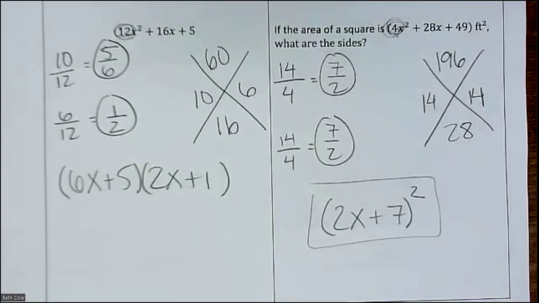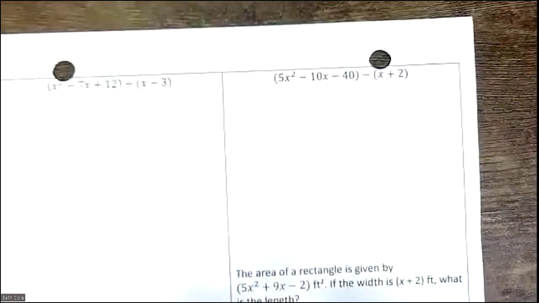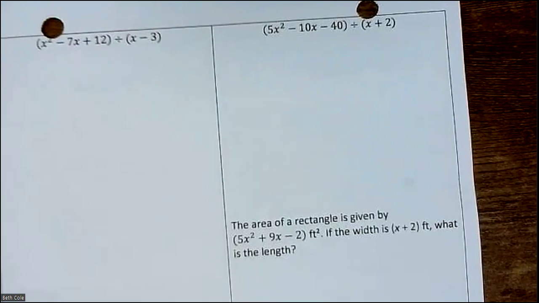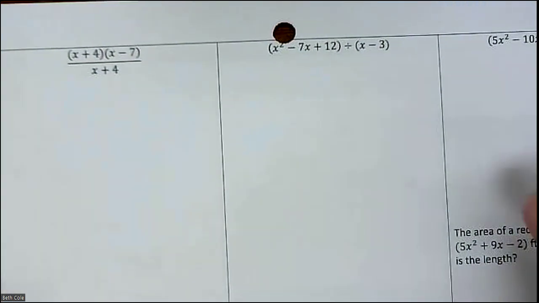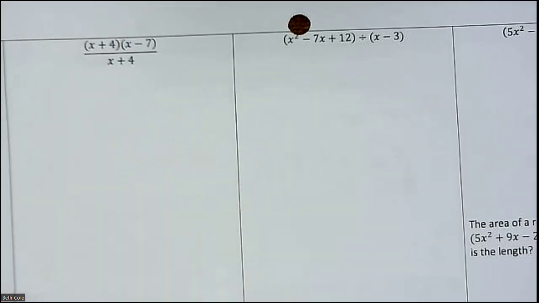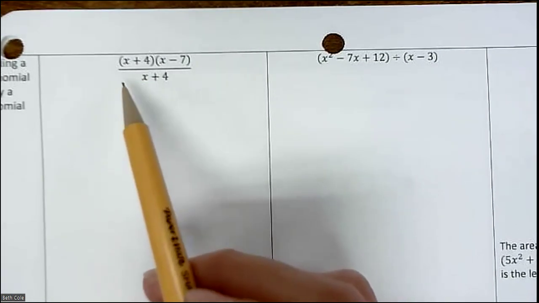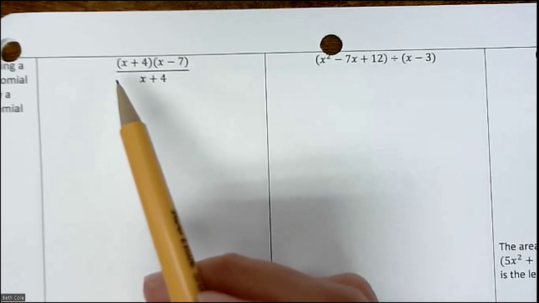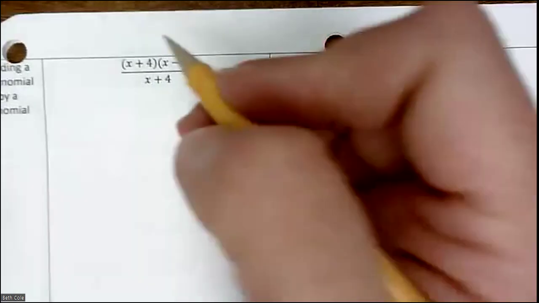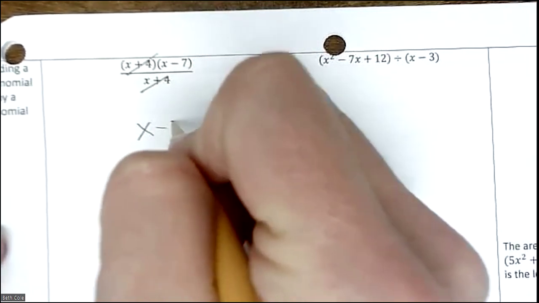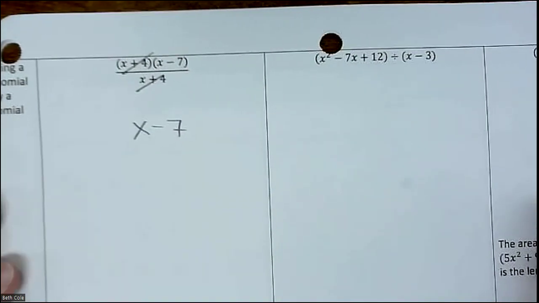All right, go ahead and flip over. So this was the last section that we did, which was dividing. And we'll be able to do all these. They won't take long. So this one, I put in the easy category because it's already set up for you. Do you see a match that is going to cancel out? Yes, that's just x minus 7. Yep, see these cancel? x minus 7 is your answer. That's literally it.